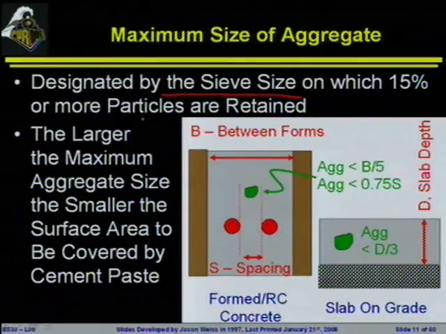However, there are a few rules that you will want to take note of. These rules come out of ACI. The distance for a slab on grade is somewhat unique. So in the lower right-hand corner, you can see we've got a slab on grade. This would be something like a sidewalk, a driveway. The maximum size aggregate that you can use there is D/3. So if you have a 4-inch thick sidewalk, the largest aggregate that you could use is 1.33 inches. I'm glad someone didn't throw out the millimeters because we'd have to convert it. But it's 4/3, or D/3 is the overall depth.